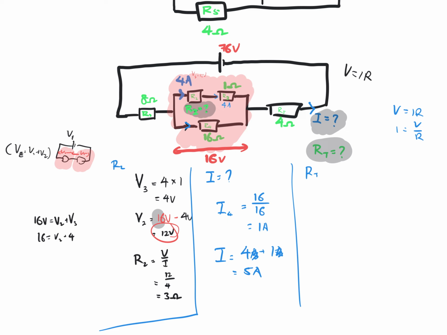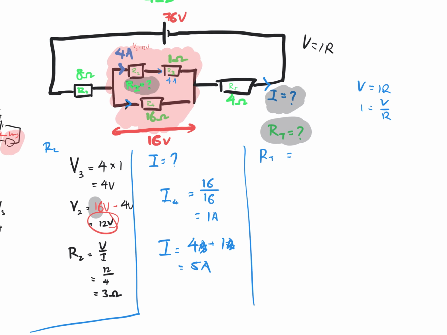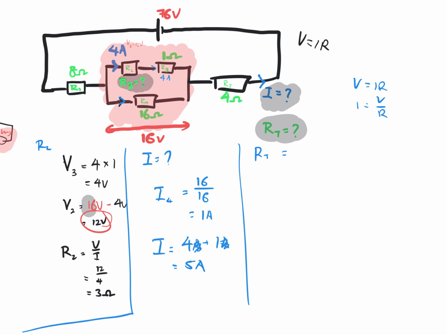That's the total current. So actually, without finding the resistance the way we did up here, I could just find it by doing R equals V over I. That's 76 divided by 5. And the answer will be, calculator, don't fail me now, 15.2 ohm. Could we solve it by looking for all the resistors and adding it up? Absolutely. And that's something that you should try to do.